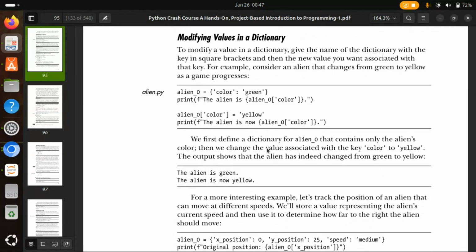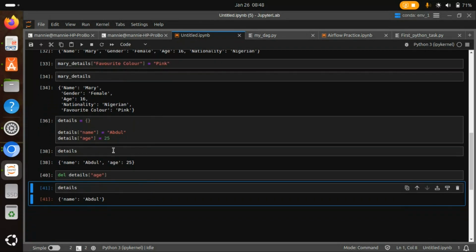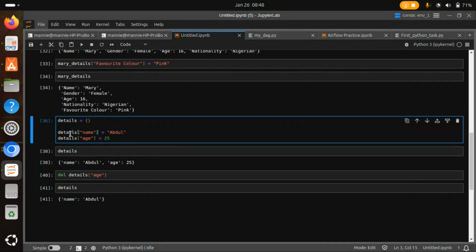So if you want to modify a value in a dictionary, it's still the same thing as we did in the case of list, right? It's as if you're adding a value to a dictionary. You remember how we add values in a dictionary? Here, we take the name of the dictionary, we call the key we want to attach, and then the value. So the same thing when you do this, if the name already exists as Abdul, right?